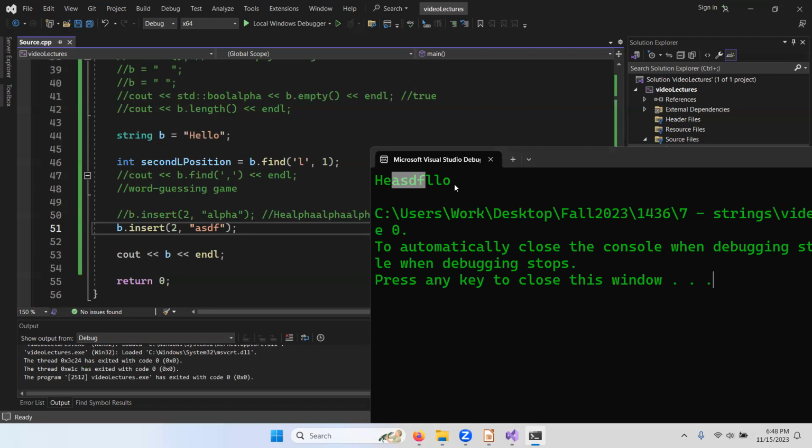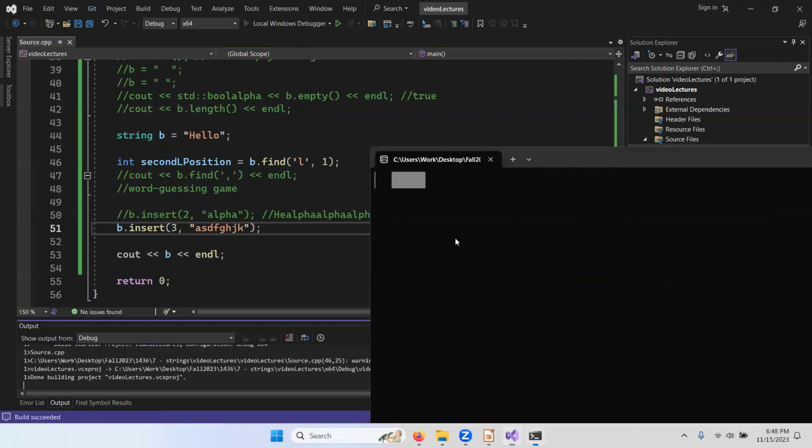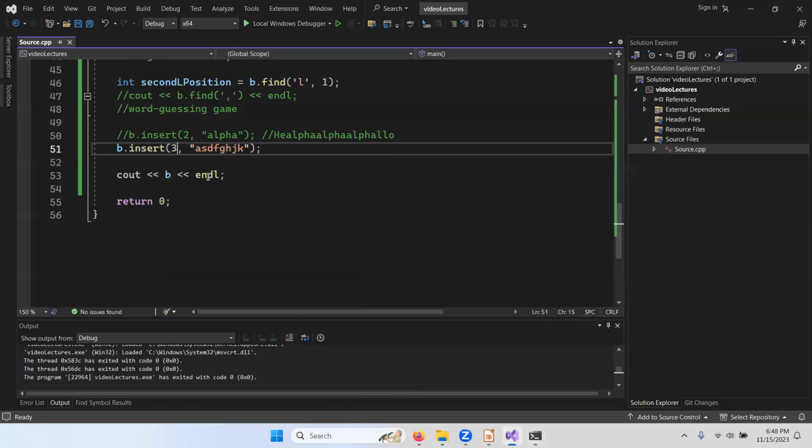Okay. All right, so let's change this to 3 and ASDF GHJK. Okay, ASDF GHJK LO. All right, so seems like this makes sense.